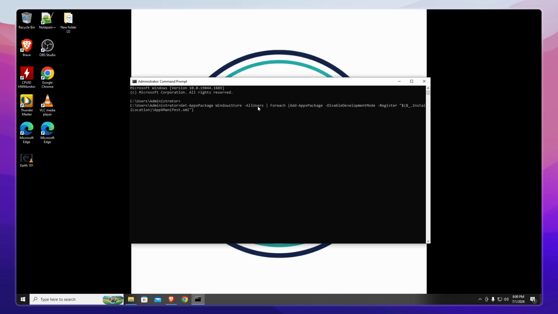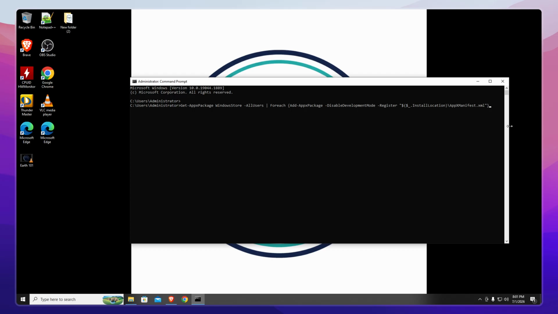I'll be displaying this code on screen, and you can pause the video here to copy it accurately. Make sure you enter it exactly as shown to avoid any errors. Once you've typed or pasted the code into your command prompt window, simply press Enter on your keyboard. This will initiate the download and installation process automatically.